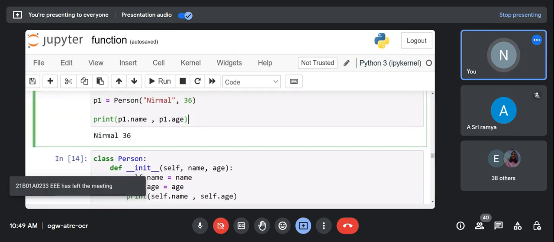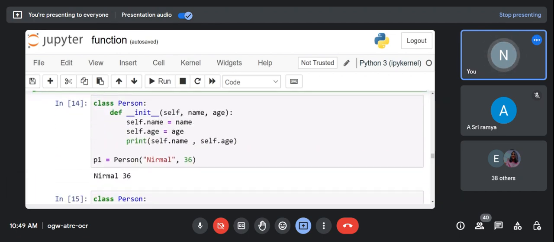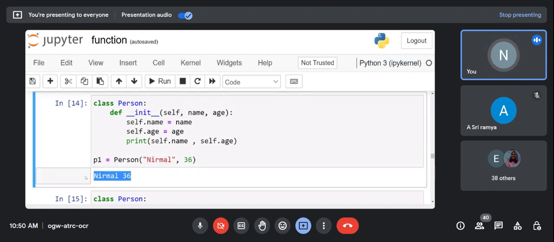Now, if you think, sir, we don't want to print it outside. So in simple terms, create a class, define the init method with name and age, and then I'm using self.name and self.age, and I'm printing here itself. I don't want the object to print it. Just print it here. So here the object is created, and the name and age are assigned here, and this is where you take the output. Instead of outside, I'm printing inside the init method.